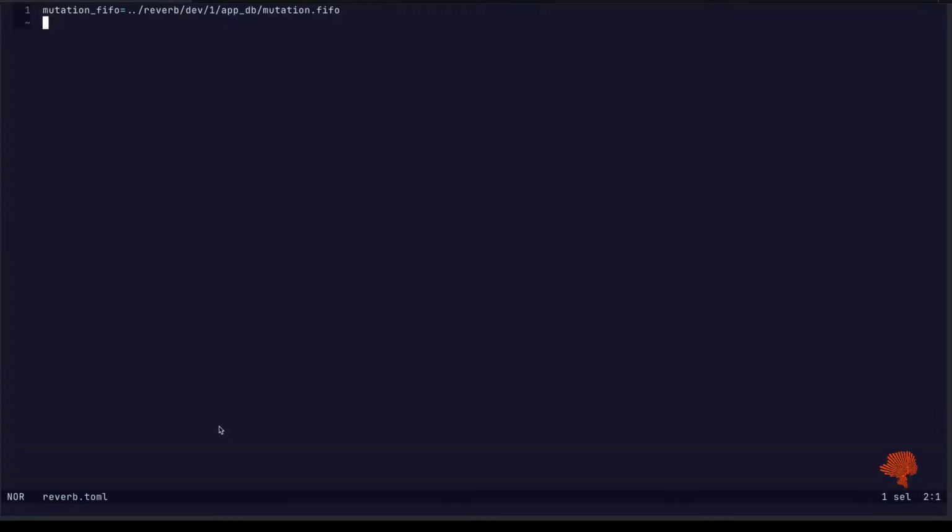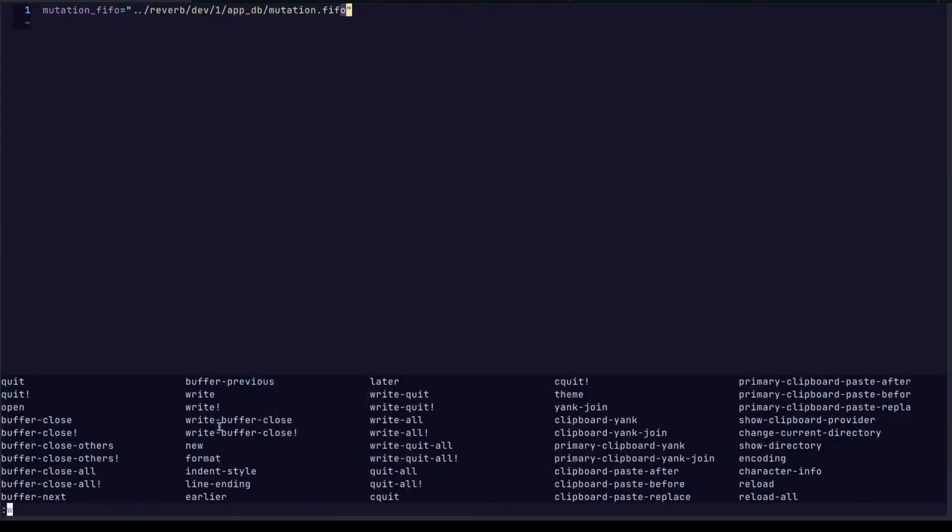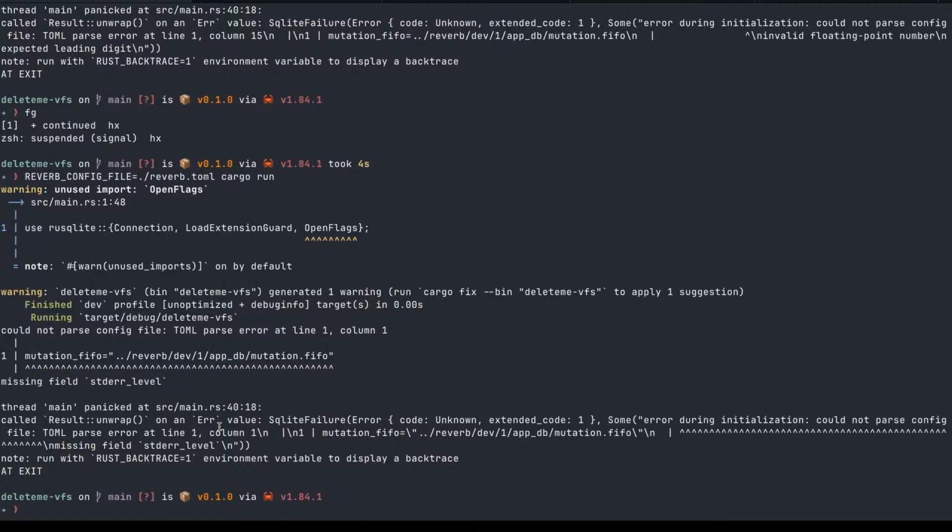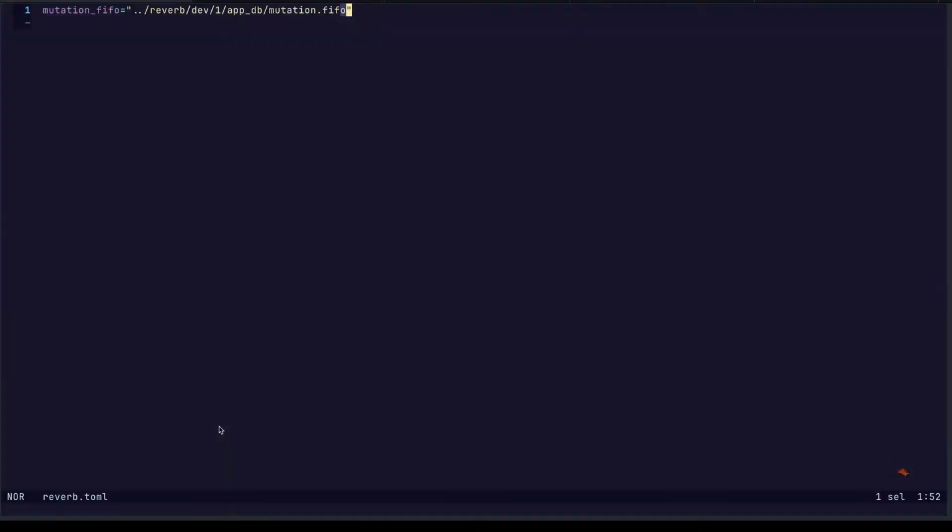Invalid floating point number. Okay, that needs to be in quotes. Standard error level. Perfect. Okay.